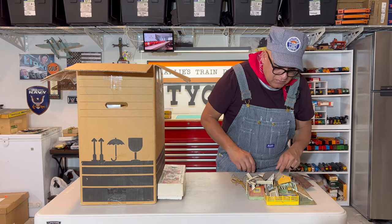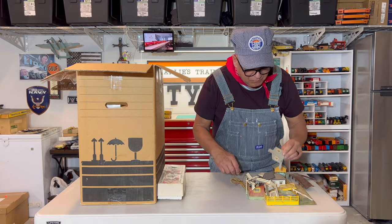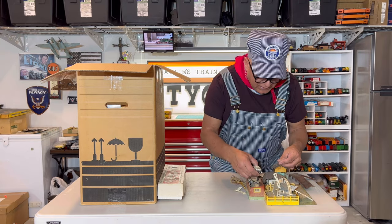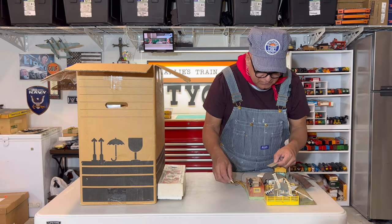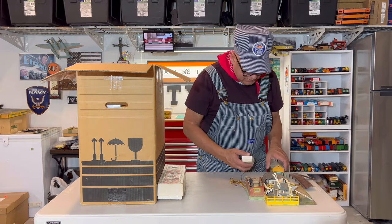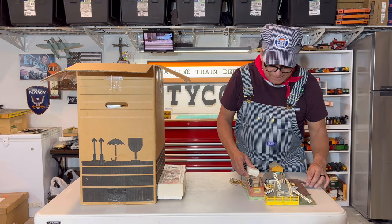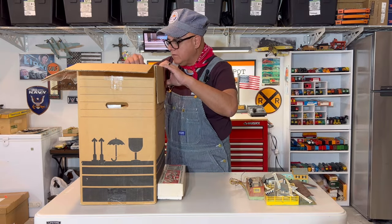This looks like a pen. Here's a house. Here's a partial house. Here's somebody's house, all beat up. Looks like a tornado hit it. And this thing here looks like some kind of cattle thing. And I'm going to wildly guess to say this is an American Flyer accessory. That's what I'm going to say that is.